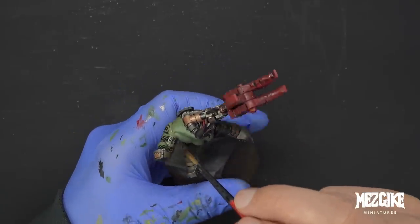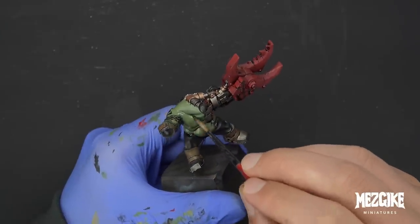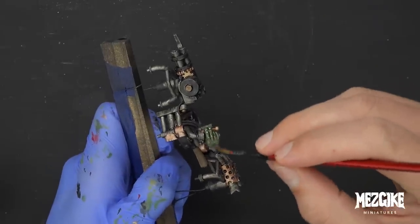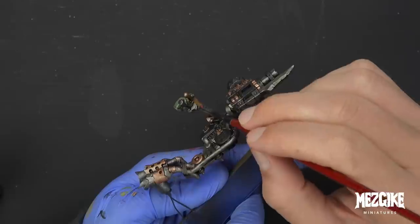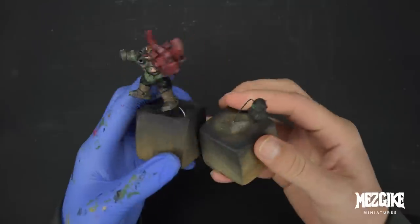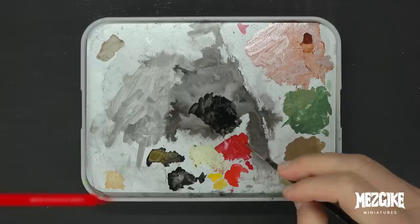So notice what we're doing. We're painting this wash over every single part of the miniature. I don't always do this, but I often do this. I'll base coat all the elements and then choose a wash and get it all over the model, and that unifies all of the different elements, puts them under the same flag, sets them in the same environment, and gives them something in common with each other. And it just ties the model together.